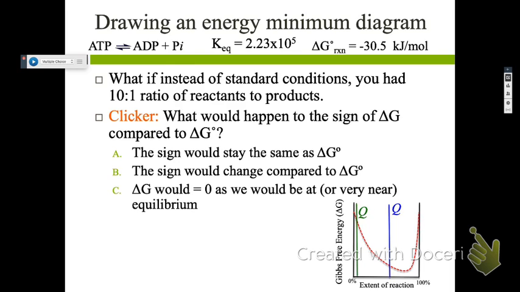So our Gibbs free energy here, the amount of energy released to get to equilibrium, is very small. But if we're starting way further up the hill, we have a lot more potential energy, chemical energy actually. But that's the relatable thing, talking about potential energy. This is going to be able to release a lot more energy on the path to equilibrium than this one does, even though the sign of Gibbs free energy is the same. So the magnitude of delta G is going to be way greater than the magnitude of delta G naught.